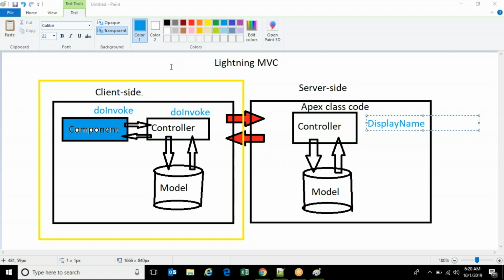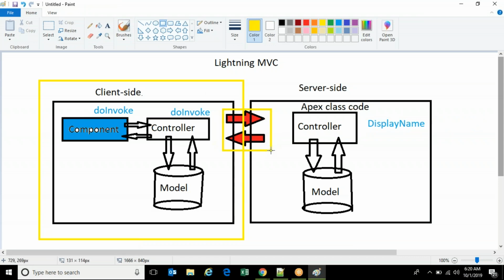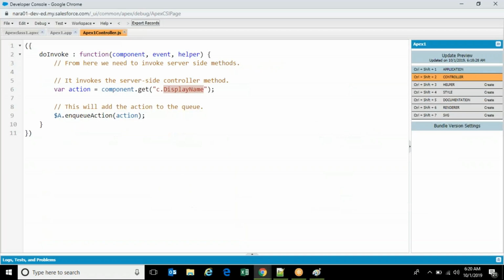So this is where we are talking about the communication between the client-side controller and the server-side controller. Any Apex method can be invoked from the client-side controller. First we have to define it in the client-side controller. From the client-side controller only you can invoke the server-side actions.